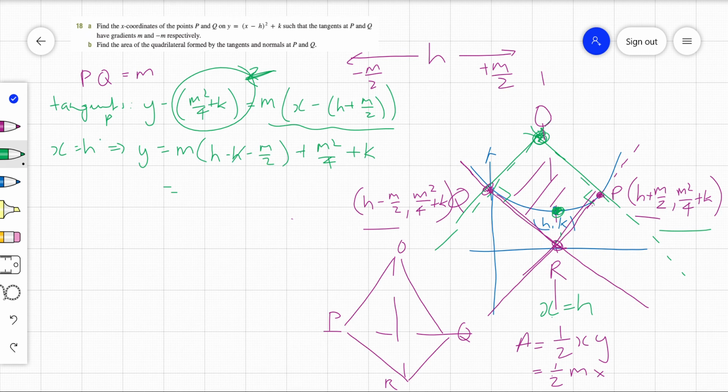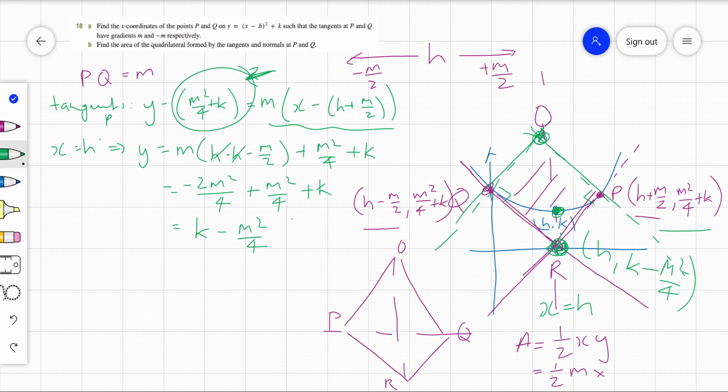So you can see those h's are going to cancel, and I'm going to get negative m squared on 4. This is the same as negative 2m squared on 4. I'm just making it on 4 because I need to add that, and it makes it easier for me. So I actually get k minus m squared on 4. All right, so k minus m squared on 4 is the height of where that intersection happens. So that's at h across and at k minus m squared on 4 in height. I hope you can follow my picture.